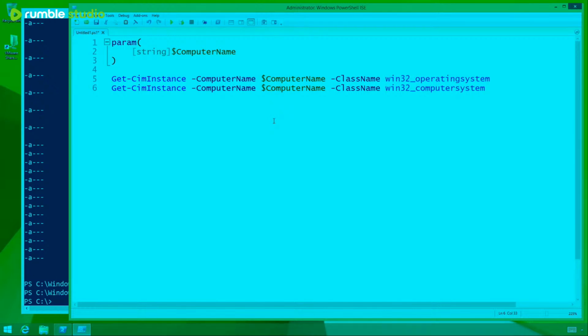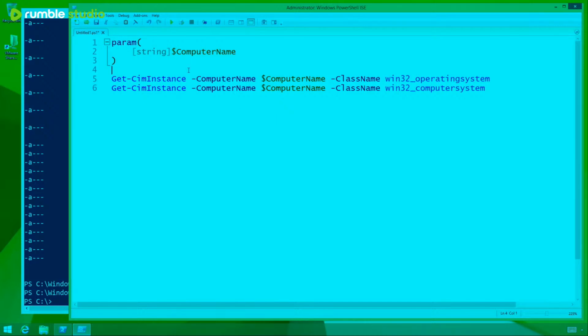When I sit down and look at a command and I want to see if it supports other computers, I look for a -ComputerName parameter. Be consistent. Don't invent new crap. The whole problem with the old cmd.exe shell is that every single command had a brand new set of parameters you had to learn. How many of you have ever run iCACLS without looking up the syntax in an example first? Right? Because there's like 82 different cacls. There's cacls, there's xcacls, there's dsacls, there's icacls, and they all have different parameters. The whole point of PowerShell was to fix that with consistency. So be consistent.